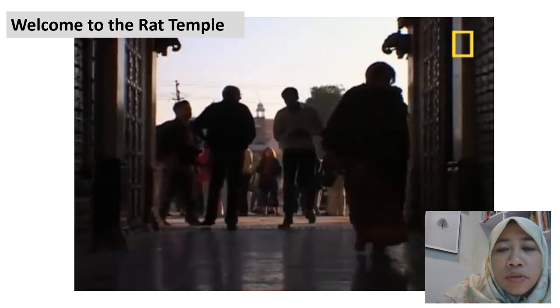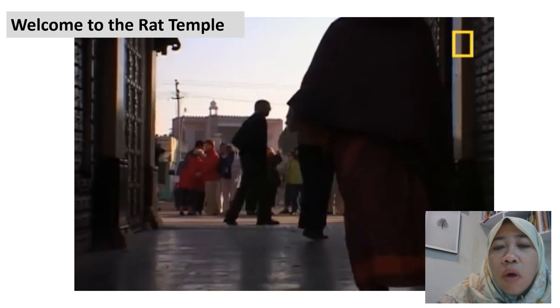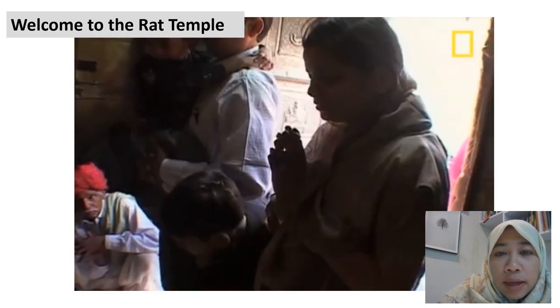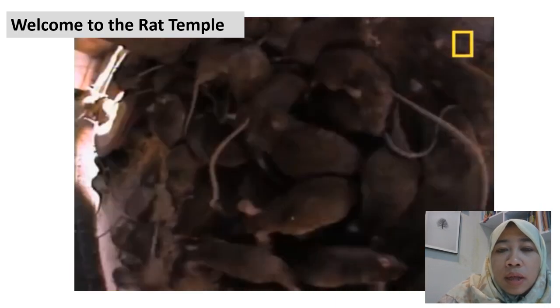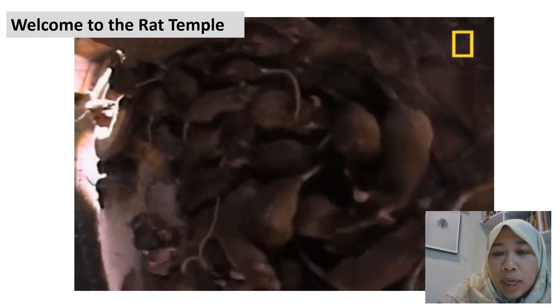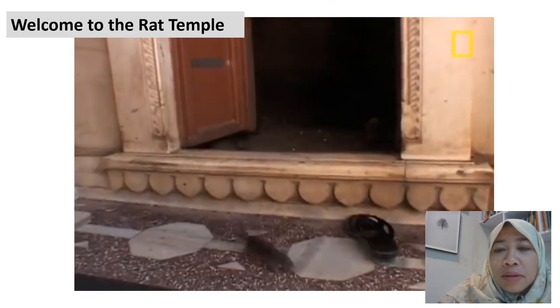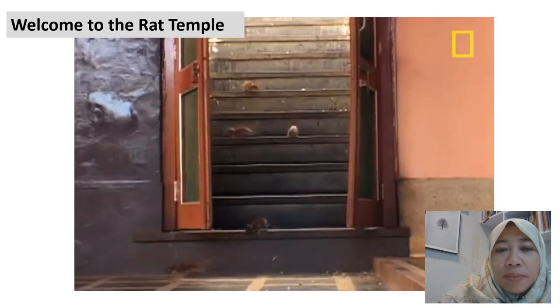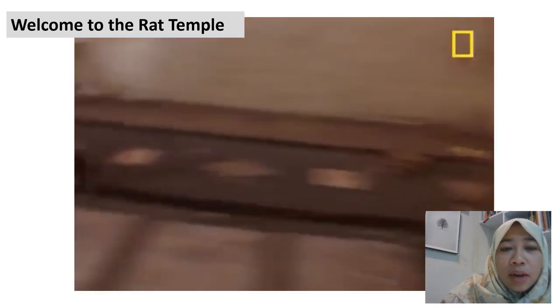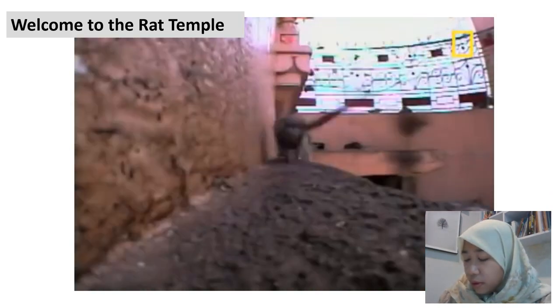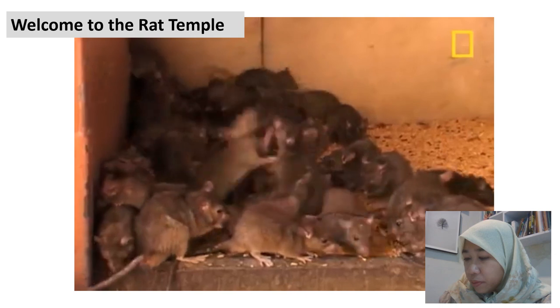Okay. We move to the Rat Temple in India. This is a pretty different situation. In Australia, there is an outbreak of rats because of ideal conditions, so the rats can breed easily. They run rampant. But in India, it's totally different. Rats scurry around in corners, and there's not one, not two, but over 15,000 of them inside.